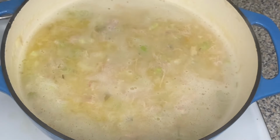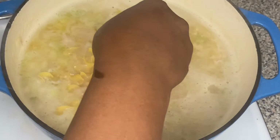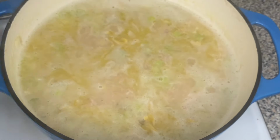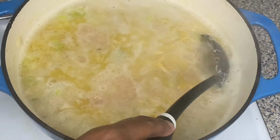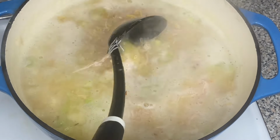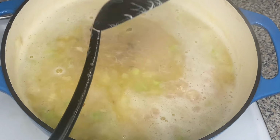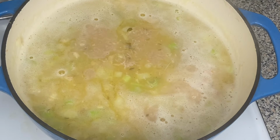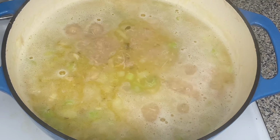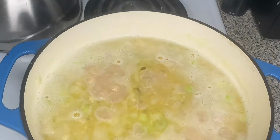And you know, it is soup, and soup is kind of like water. If it's not going to have much water, it's not going to be as good, because you need a little bit of water in the chicken noodle soup. That's what makes it chicken noodle soup. At that point, it's just going to be a chicken noodle meal because it ain't going to be soupy. Ain't going to be nothing soup about it. Okay, friend? So be careful with how many noodles you put, because those noodles will absorb that liquid and you will not be left with a lot of soup.